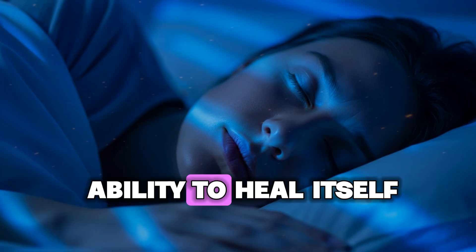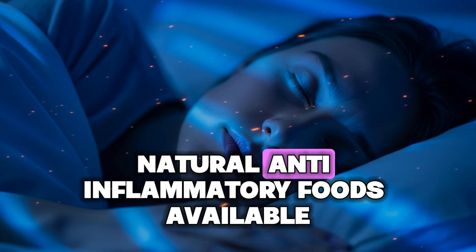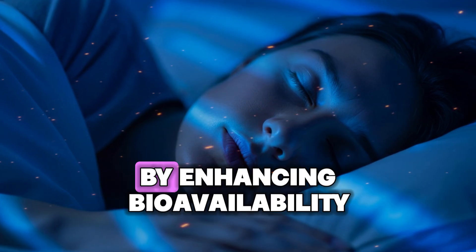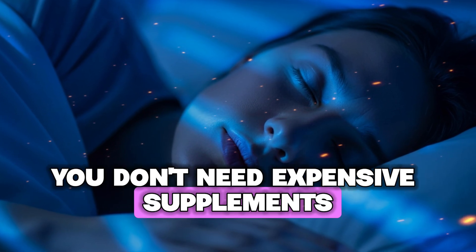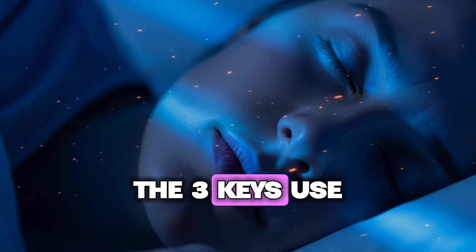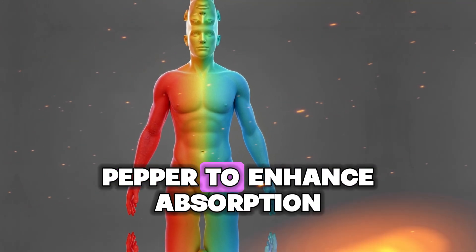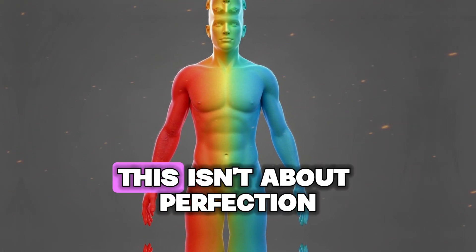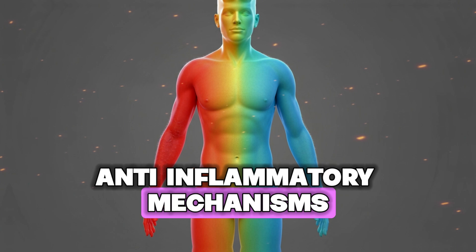Garlic is one of the most powerful natural anti-inflammatory foods available, but your body struggles to absorb its beneficial compounds. Black pepper solves this by enhancing bioavailability and adding its own anti-inflammatory properties. The three keys are: use fresh garlic, crush it and wait 10 to 15 minutes before using; add freshly ground black pepper to enhance absorption; and be consistent — small amounts daily work better than occasional large doses.